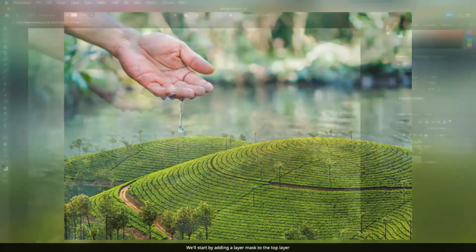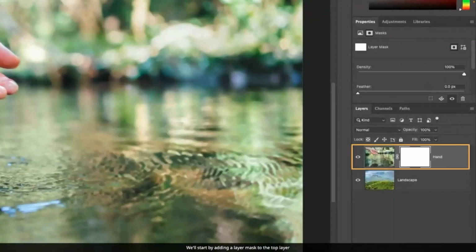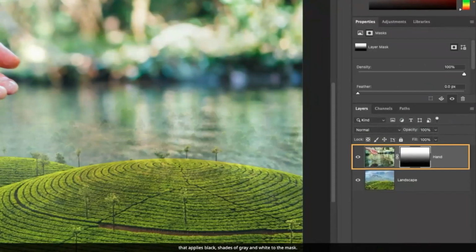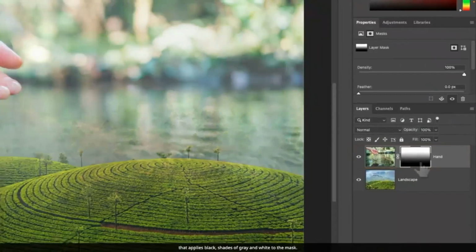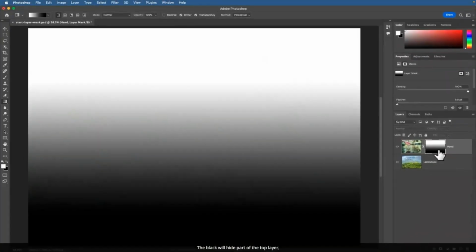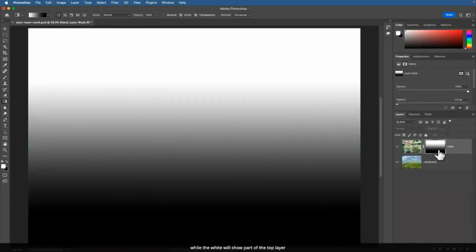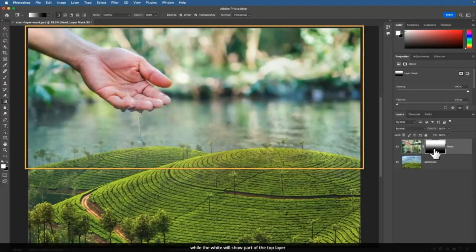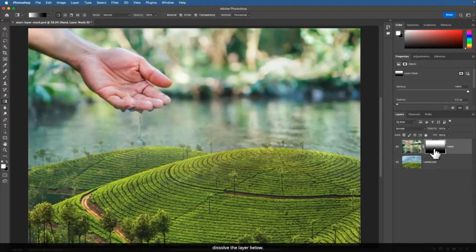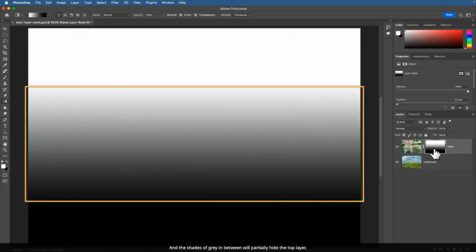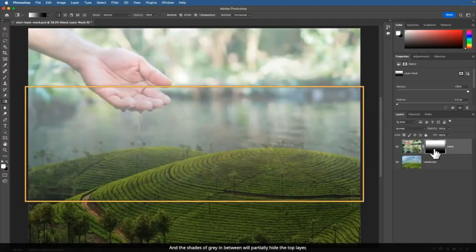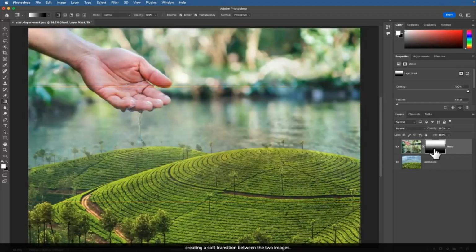We'll start by adding a layer mask to the top layer, and then we'll add a gradient that applies black, shades of gray, and white to the mask. The black will hide part of the top layer, revealing the photo on the layer below, while the white will show part of the top layer, obscuring the photo that's on the layer below. And the shades of gray in between will partially hide the top layer, creating a soft transition between the two images.